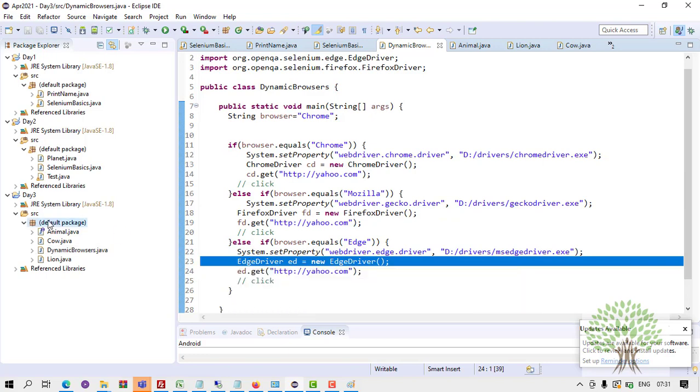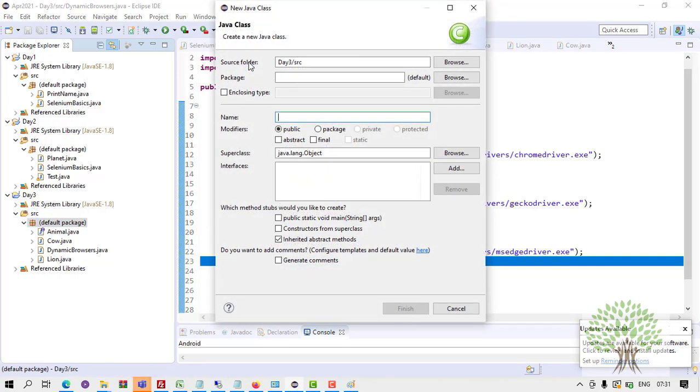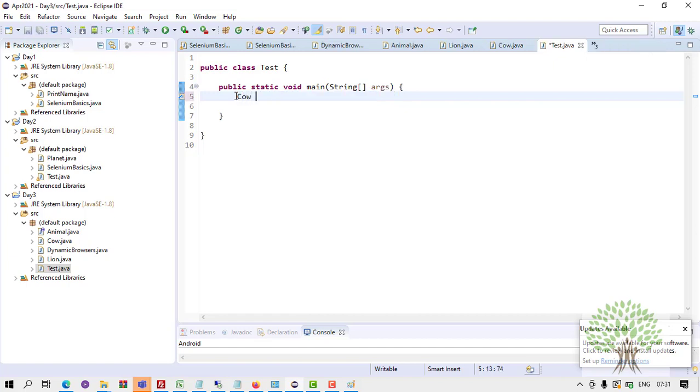It is something like this. I'll create a new class known as test, and over here I create the object of cow, and I create the object of lion.